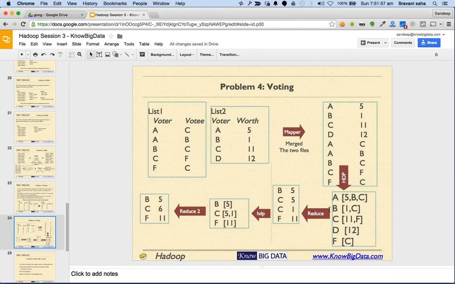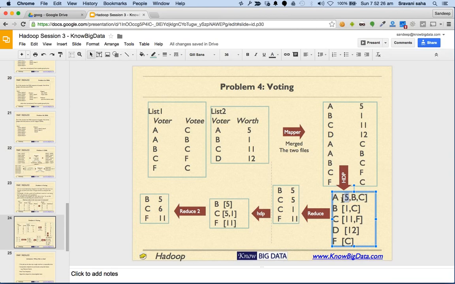Now the reduce phase is doing something good. Generally, in the reduce phase we just summed up, did some average, or something else. But here, we are unfurling it. We are unfolding it. This statement means, if you look at it closely, that A voted for B and C, and A's worth is 5.